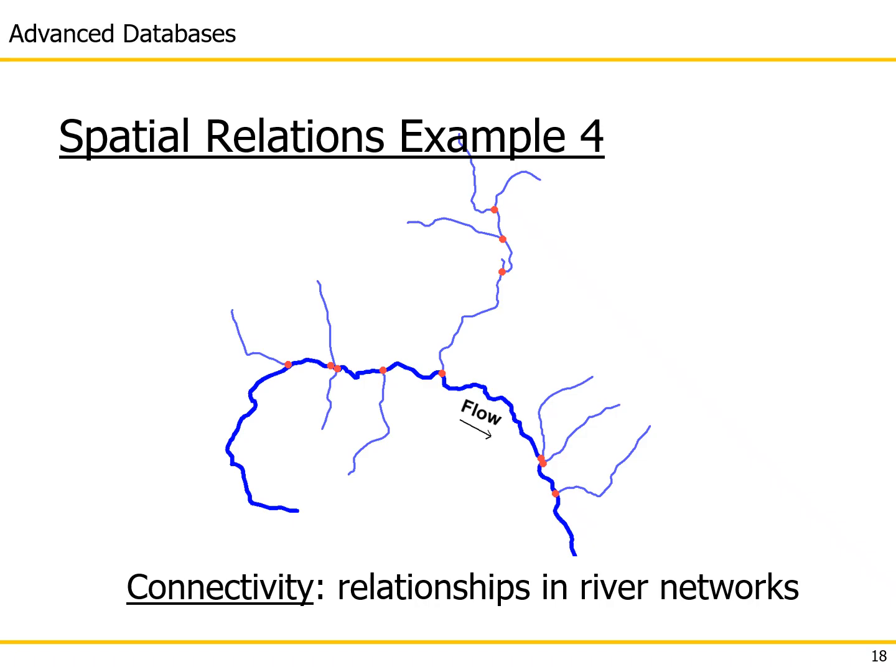Okay? So now I hope you start to appreciate spatial queries, that we could use them to answer very complex types of queries. And they're not very common outside the spatial domain. So if you think, for example, of an e-commerce website, you don't ask these types of queries. You don't ask about connectivity or adjacency or nearest neighbor or proximity, okay? These queries only make sense in the context of spatial data.